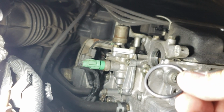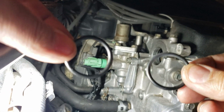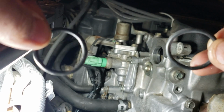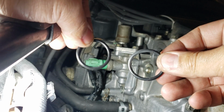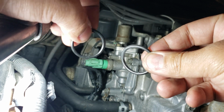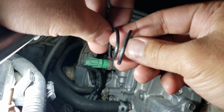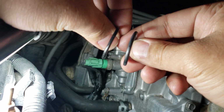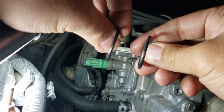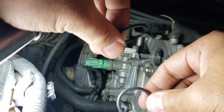Okay, this is the distributor o-ring from Honda, and this is the aftermarket one. This is the one I pulled out from the distributor itself. You can tell it's still soaked with oil. So I'm gonna compare these two. By looking at it, the one on the right is fatter by the feel, and I don't know if you can see on the video. If you look at it a little bit, yeah, you can tell that the one on the right is bigger, fatter, more rubber on it compared to the aftermarket.